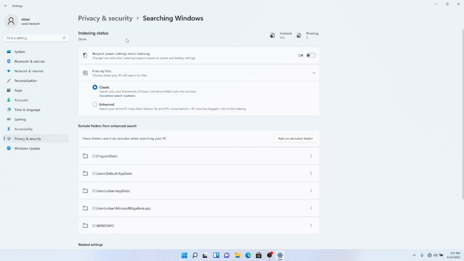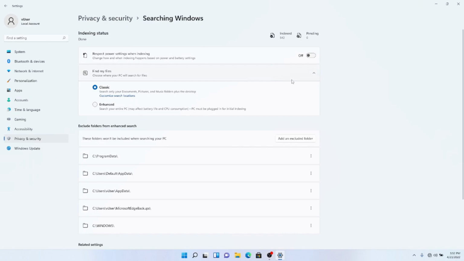What indexing does is basically create a quick sort of map of things that are on your computer. So it creates a catalog, if you would, of the items on your computer. And then when you're searching, just like the word index in a book, it makes it easier for the search functionality to find and retrieve that information.